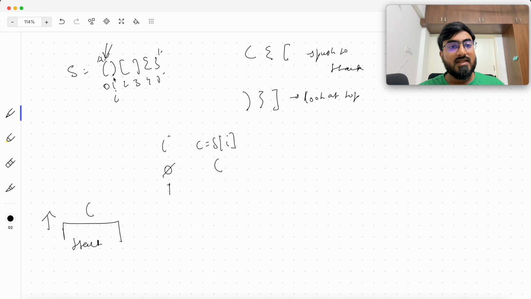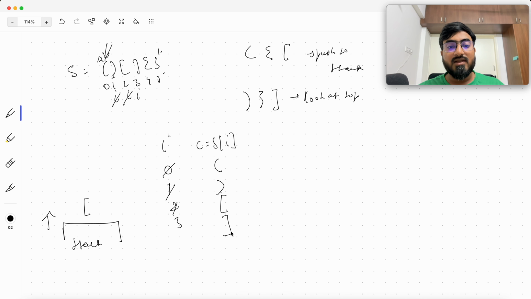All right, this is a closing bracket now. So my top has to be a corresponding opening bracket, which is true in this case. All right, so this is popped, and I move on to my I value 2, so I comes here. Okay, this is an opening bracket, goes on to the top of the stack. All right, the stack is currently empty. You move on to the next character, which is I equal to 3.